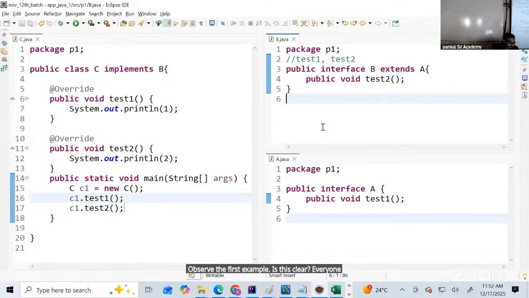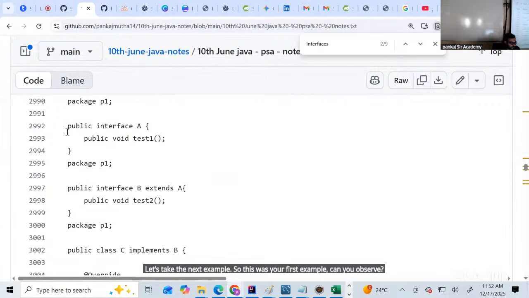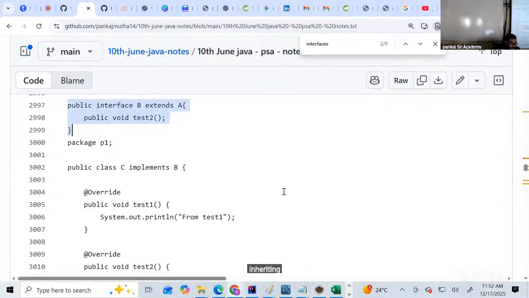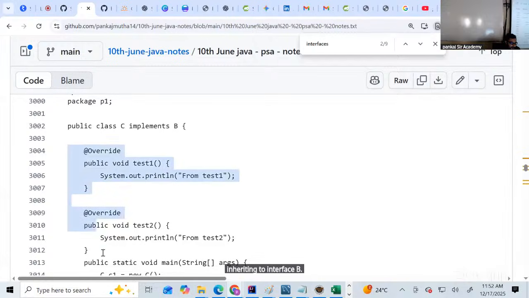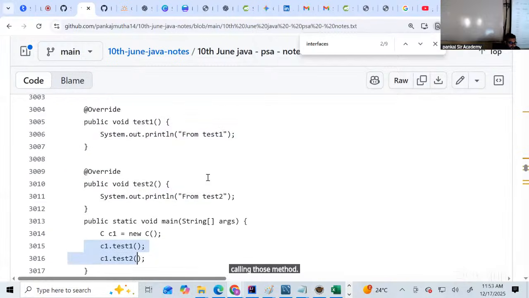Now the next thing, let's take the next example. So this was your first example. Can you observe? There's an interface A inheriting to interface B. We are implementing it, calling those methods. It will print from test1, from test2.